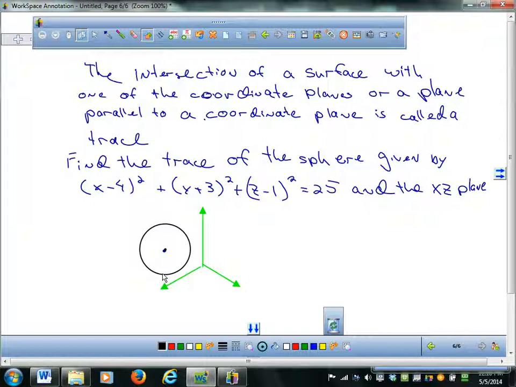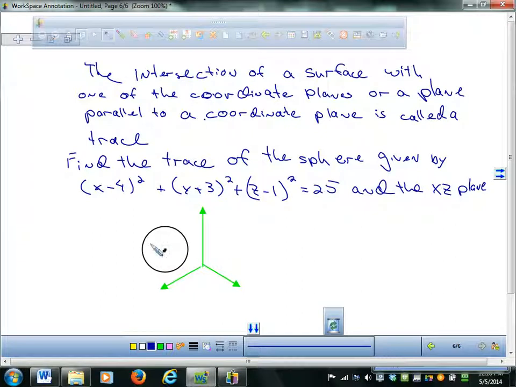And then I'm going to try to make it look 3D. Like this. So here is this sphere. Well, if the radius is 5, it should be bigger? Yeah, I guess you're right, it should. Well, it's kind of hard to. Yeah, the circle should have been bigger, Tracy said. She's right. So in any case, the way you do that, the XZ plane, this is the XZ plane over here.